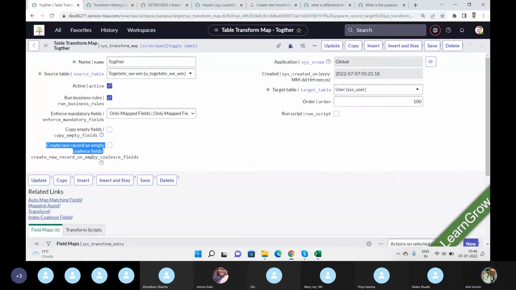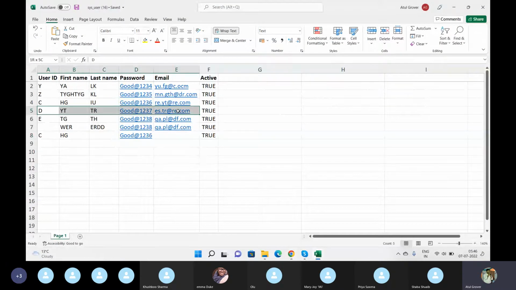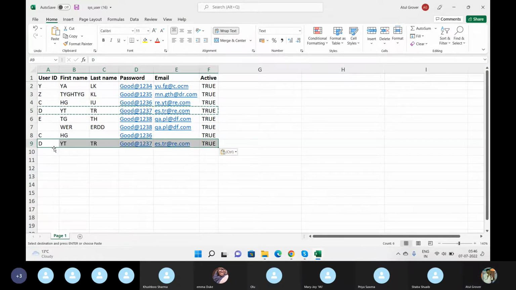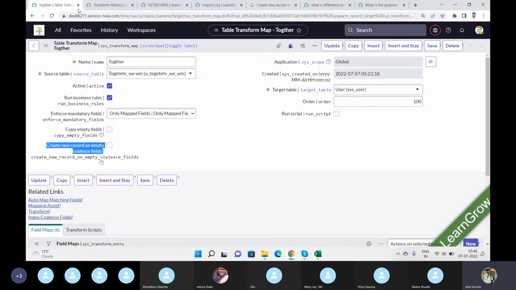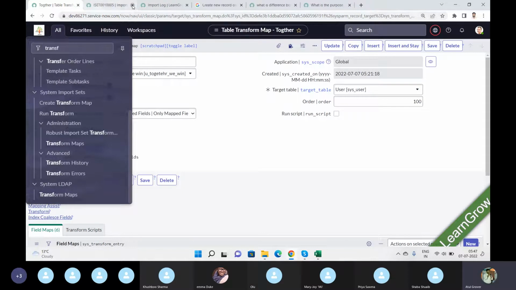Now what we'll do, we will untick this box. We will untick this box as well. Let's put some more data here. Okay, let's save it. Earlier when we checked these two boxes as true, the result was something different. Now the result is going to be a little more different. Go here. Let me close this.